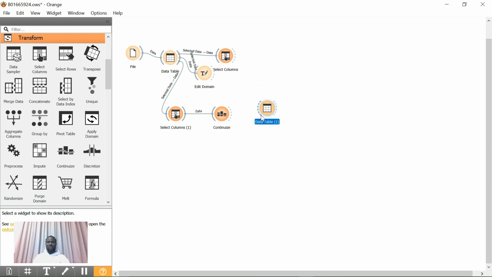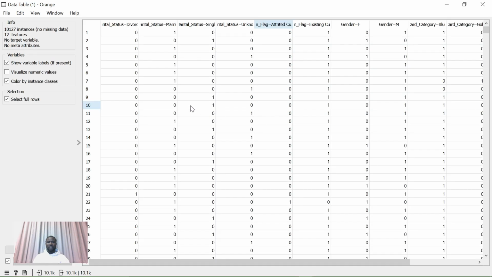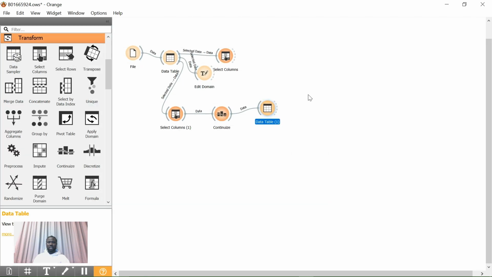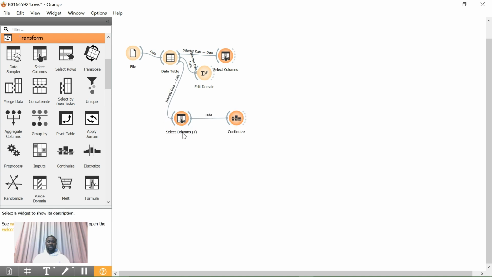You can visualize this one by selecting the data table widget. So now let's see. Okay, so now you can see that everything that you've done here has taken effect. So you have the 0, 1, 0, 1, 0, 1, each representing each subset. Okay, so now let's close it here. Now you don't need this one, you just take it out. Okay, so now you are done continuizing our nominal data. So you can just rename this one so that anyone who takes your workflow will know exactly what you're doing. So now you name this one nominal. Okay. All right, so now we are done.